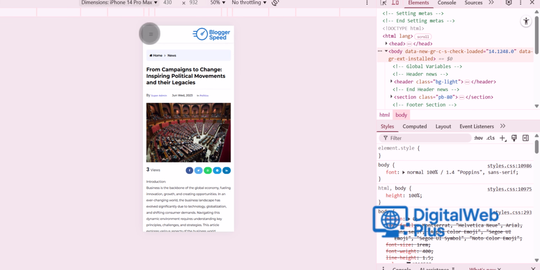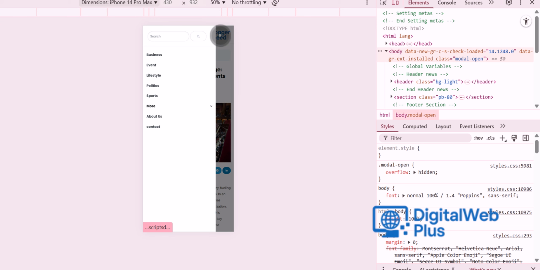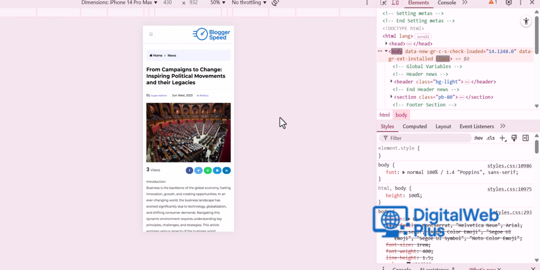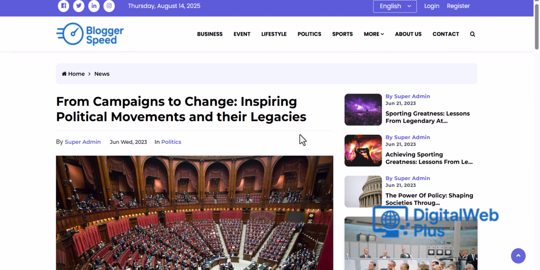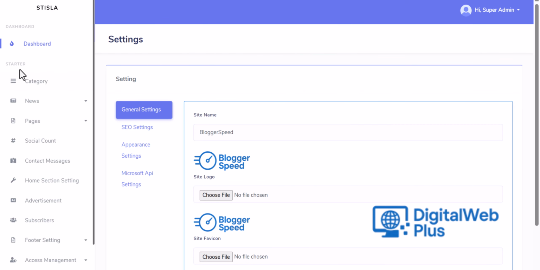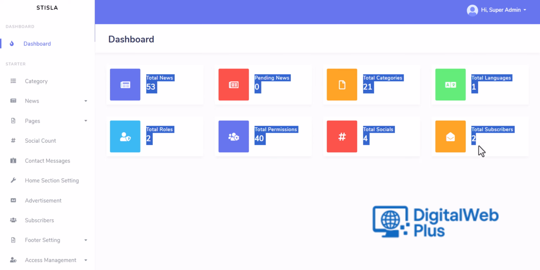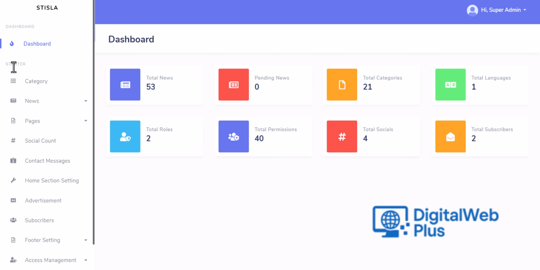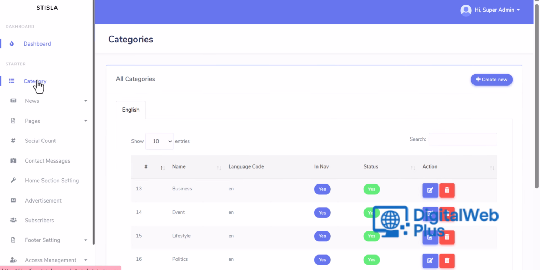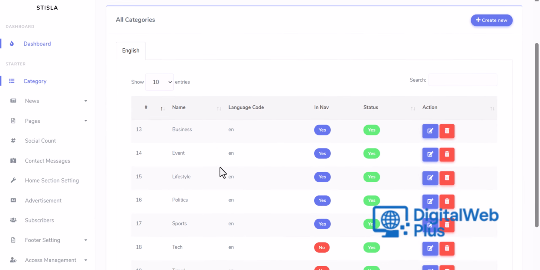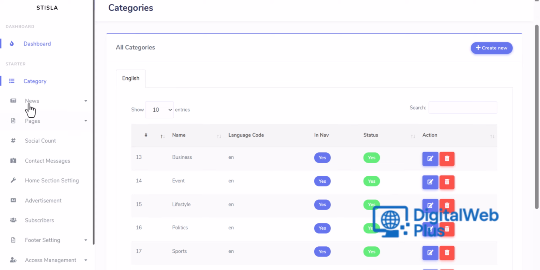So we have the menu here. So you can see how sweet it actually looks. So let me take this back. So let me have a quick run in the admin. Now this is the admin. Under the admin, you can see a quick overview of a lot of information on the site. Now here are the categories. You can add more categories, delete, modify.